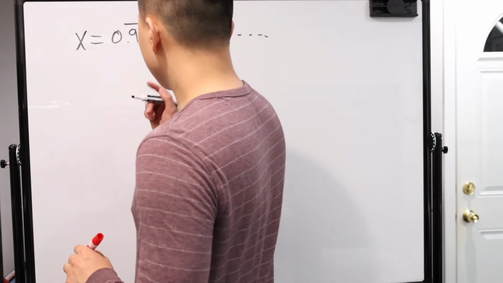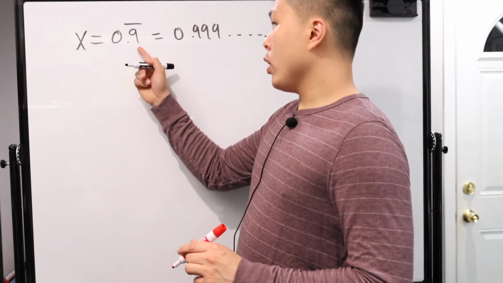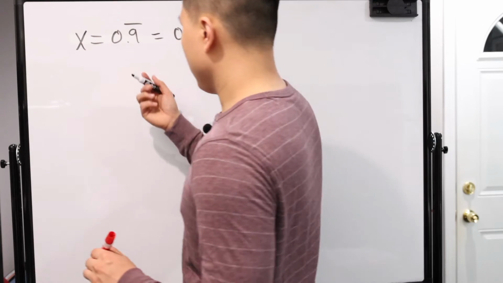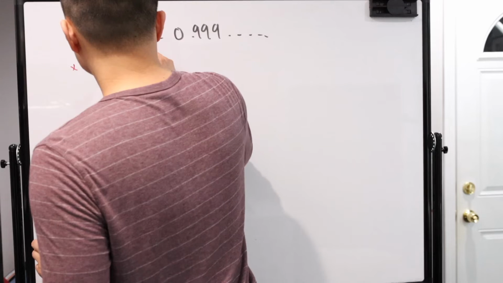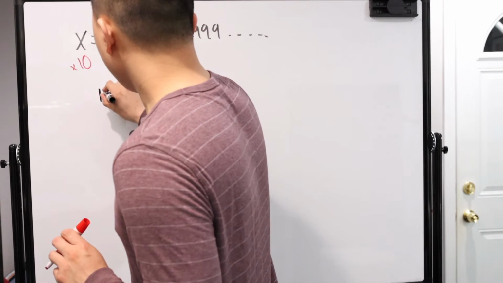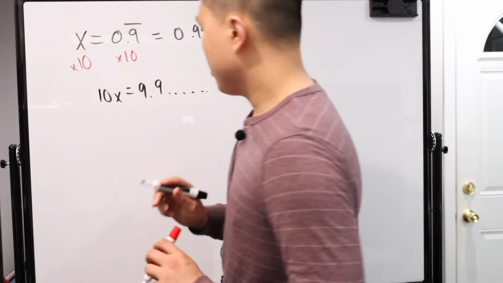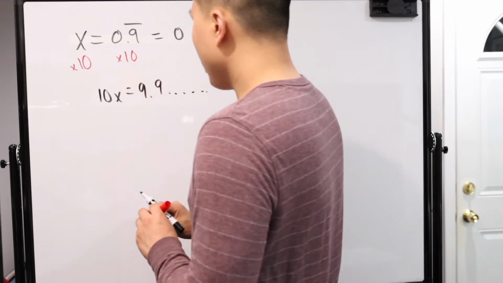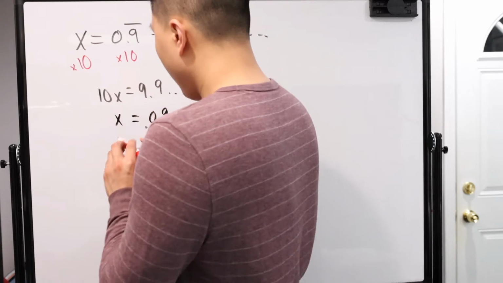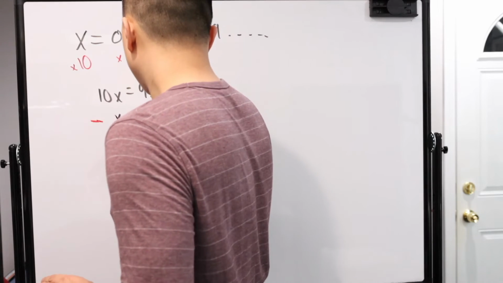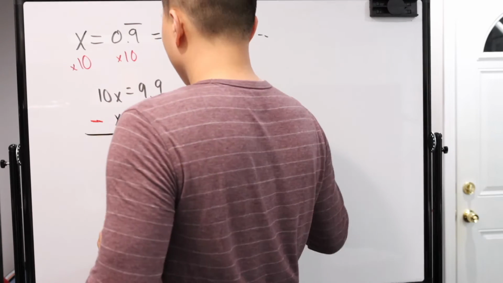Well, here's what we're going to do. It's on the 10th place, or basically there's only one, right? So it's going to be 1 and 1, 0. So you're going to multiply both sides by 10. So what you have is 10x equals 9.9 on and on. Cool. And we also know that x is basically 0.9 on and on. And if we want to subtract both sides by x, just to get rid of the repeating 9s at the end. So what do we have?